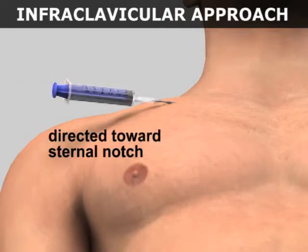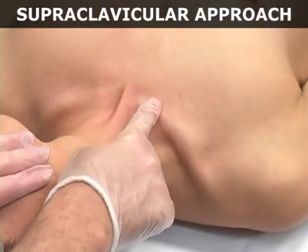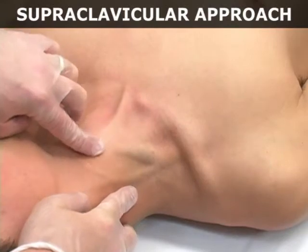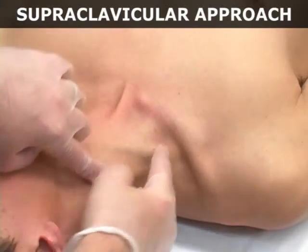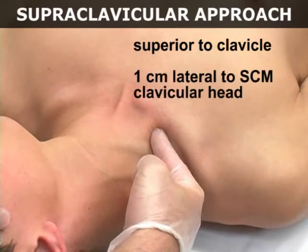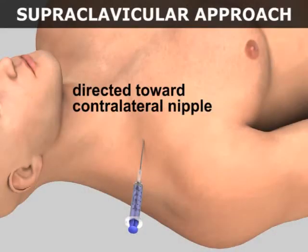For the supraclavicular approach, establish the location of the clavicle and of the sternal and clavicular insertion points of the sternocleidomastoid muscle. Needle entry occurs superior to the clavicle, 1 centimeter lateral to the clavicular head of the muscle. The needle is aimed 10 degrees anterior to the coronal plane of the body and is directed toward the contralateral nipple.